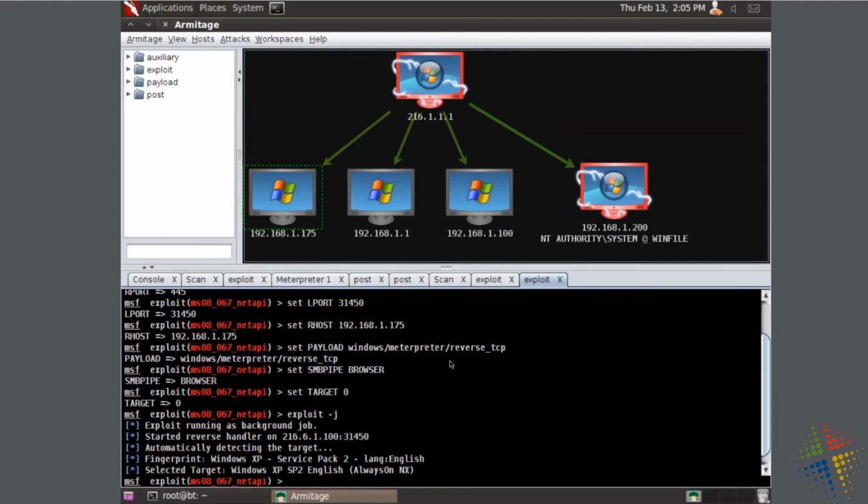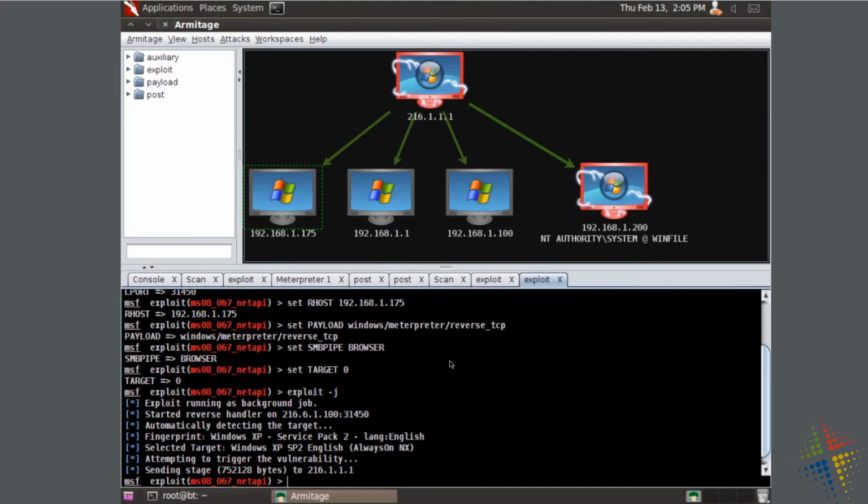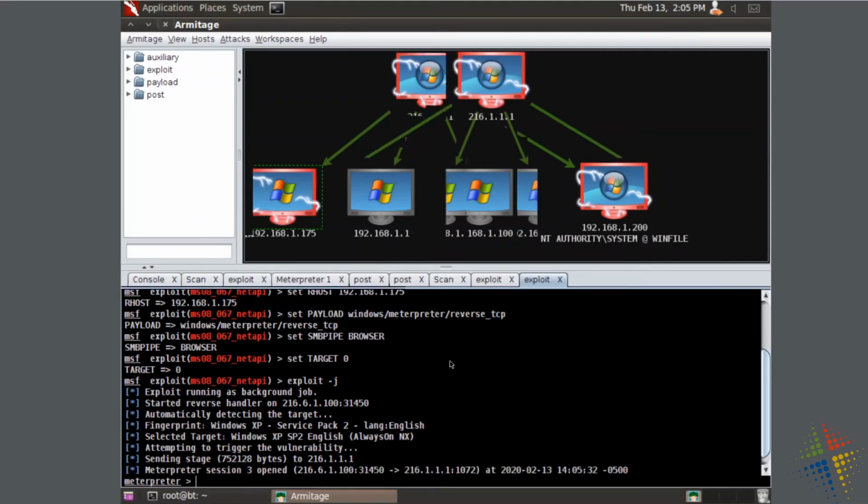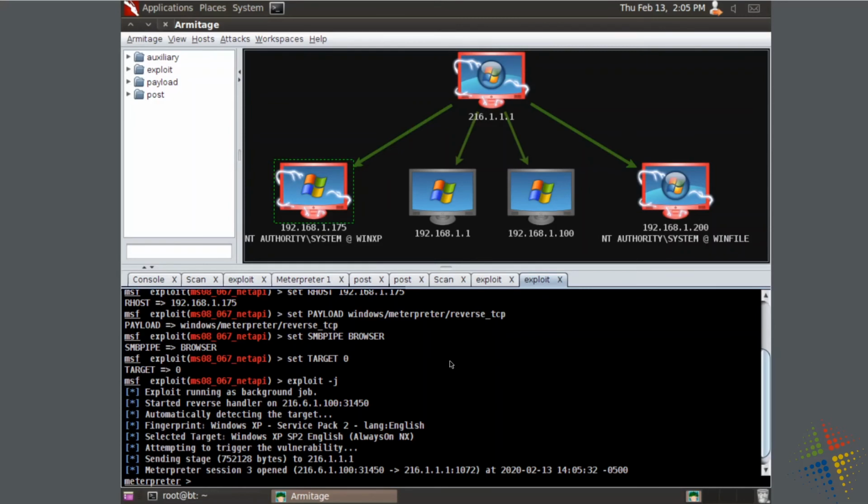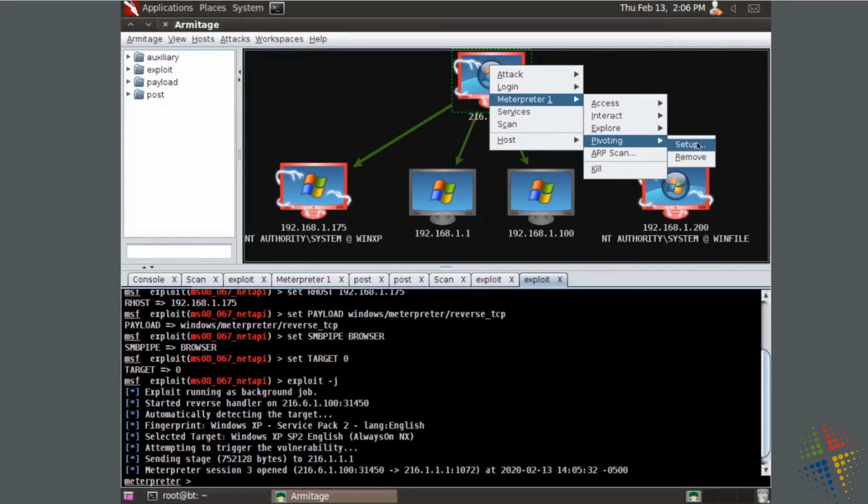From a security engineer standpoint, the fact that this was quite so easy tells me what I need to do is make sure that there are no weak links in the entire security chain. Pretty much any one weak link in the chain causes the whole system to go down. And we saw that just by exploiting one machine, we were able to quickly and easily pivot to all the other machines in the organization. I could try to attack the firewall, as well as this machine, but like I said, it is actually the machine I'm on at this moment, so attacking it wouldn't necessarily be beneficial. But by attacking one machine, the pivot setup was a piece of cake. It was literally a right-click, interpreter, pivoting setup, and that's all it took.